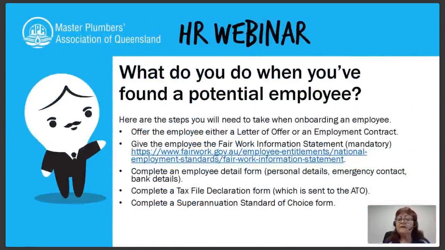So what do you do when you've found a potential employee? These are the steps that I would recommend when onboarding an employee. Offer the employee either a letter of offer or an employment contract. We do have employment contracts available on the MPAQ website. If you log in as a member and go to the shop and scroll down, you'll be able to find the employment contracts available there.